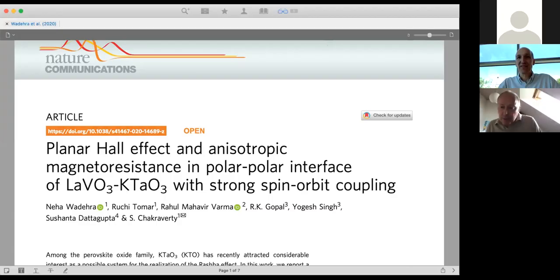Thank you, Darrell. We have a question from Andy, who first is saying, wonderful talk, Darrell. He wanted to leave us with a question, and the question is about this monolayer of strontium ruthenate, which is metallic.